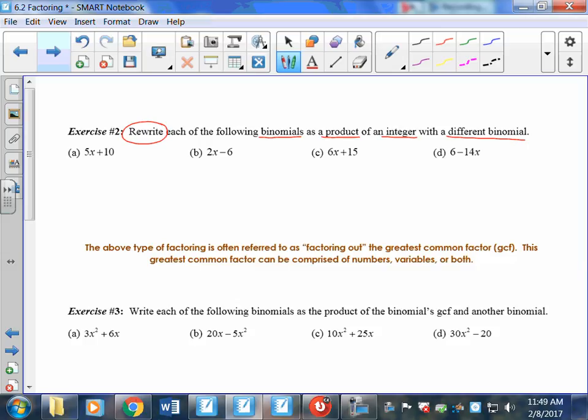I kind of introduced that down below a little bit, but I asked myself, what number goes into 5 and into 10? And the answer is, of course, 5. So if I factor out a 5, which means I take a 5 out of each term, what do I have left? These cancel. I'm left with x plus, and 10 divided by 5 is 2. So 5 is a factor of 5x plus 10, and x plus 2 is also a factor of 5x plus 10. And if I just use the distributive property, I would get back exactly what I started with. So I want you to pause the video and do the rest of them, because these are pretty easy and I think you should be able to fly through them.